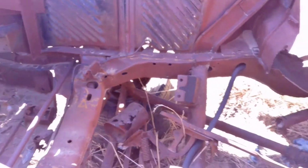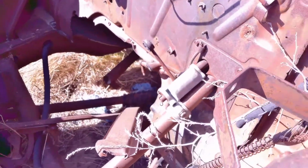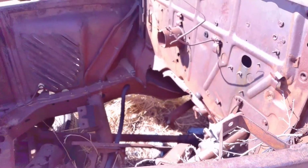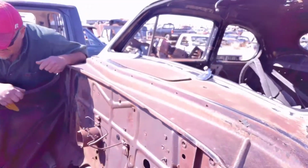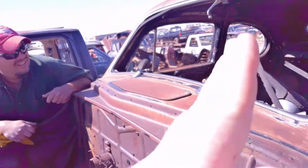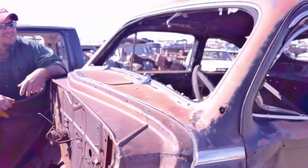Oh, good. Of course, this was a 3-speed. I would have loved that V12. Oh, I know. Long gone, though, obviously. I think the windshield wipers were the suicide ones, where one goes this way, the other one goes that way. I remember. I tried recently, at least I think. I can't remember. It's been a while.